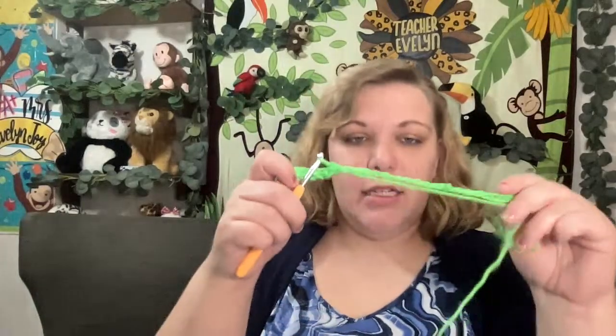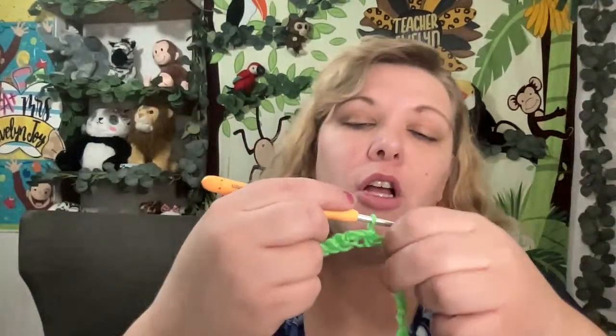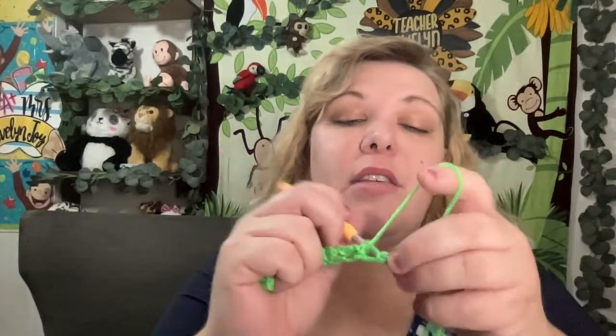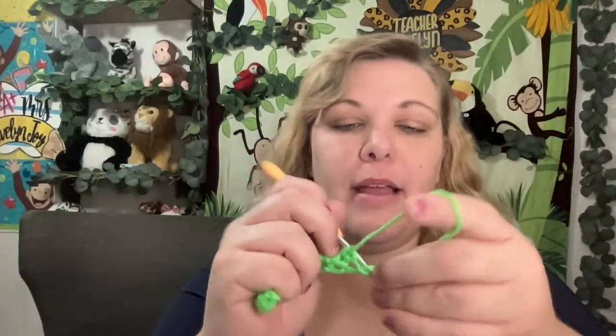Miss Esther started this project to make a scarf for Debra's dollies for Christmas. She did the one chain, but doing the second row was too confusing for her, so she sort of gave up on the project. So I'm going to continue the project, but we're still going to say this is from Esther. It's not going to be a scarf anymore — now it's going to be a dolly baby blanket. Or maybe I'll leave it as a scarf since that's what she wanted to make. Debra's favorite color is green, so yeah.